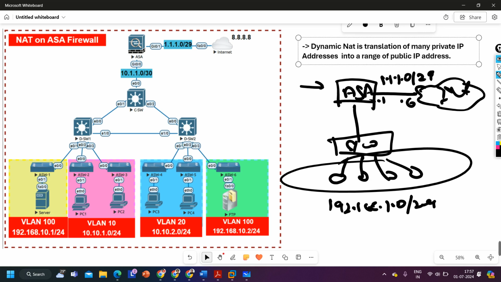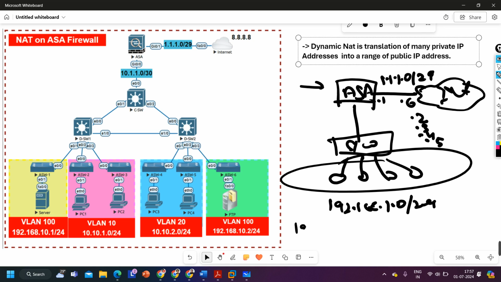You still have some public IP addresses over here, like .2, .3, .4 and .5. You can create a pool of these public IP addresses to translate these private IP addresses, right? This entire subnet.